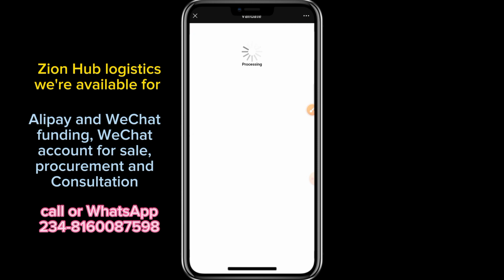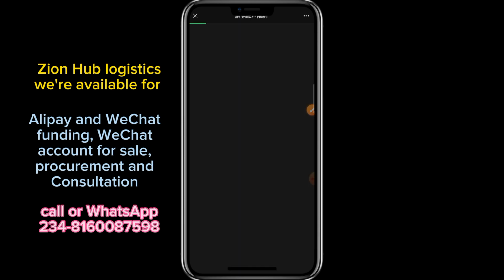To do what? To proceed to do our necessary information, so we can be able to use this to pay. All right, so I want to click on next to take us to the next page, after we must have verified our details. All right, so now this is where we want to do our phone verification.